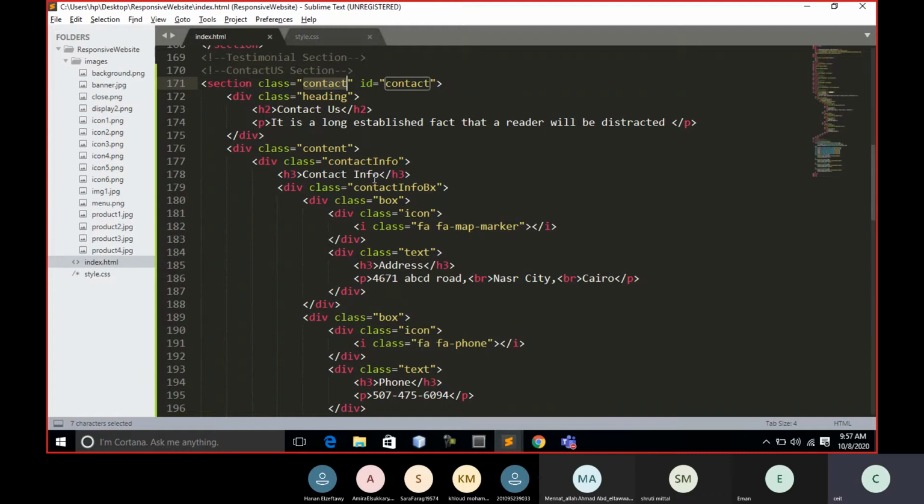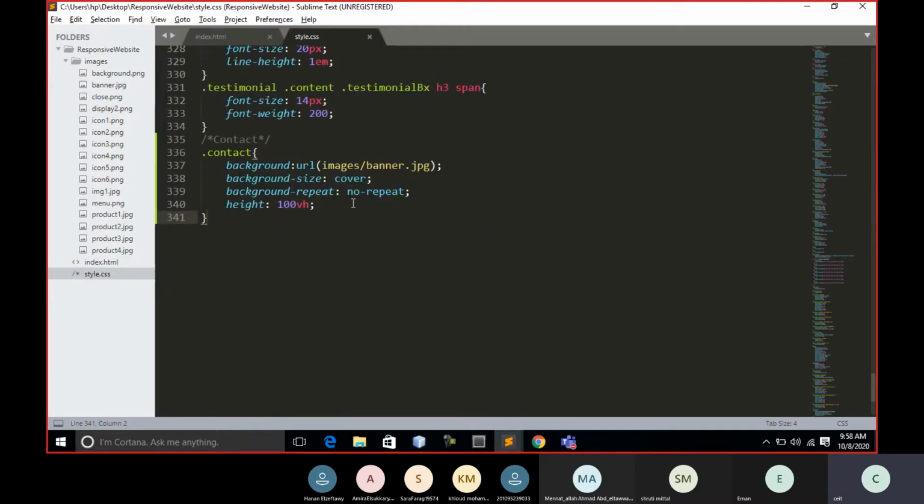We will start from the contact info class. This is the contact info class. So if you want to apply an animation on the section itself, you can apply the animation.